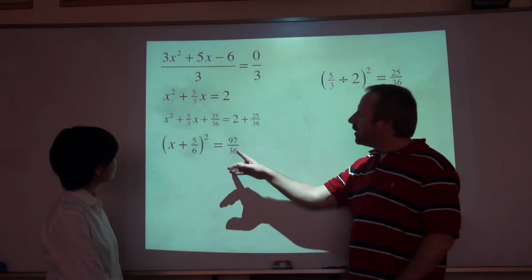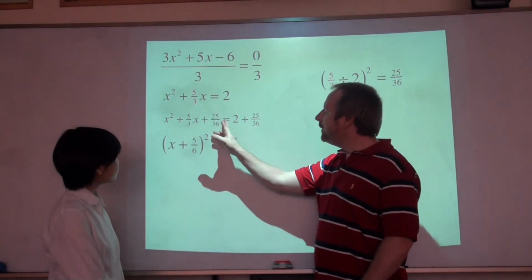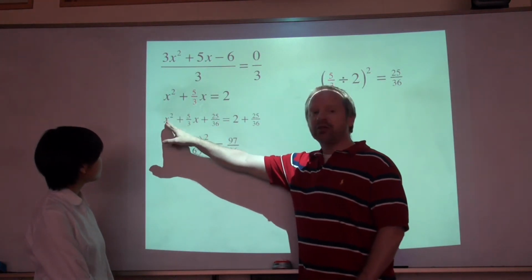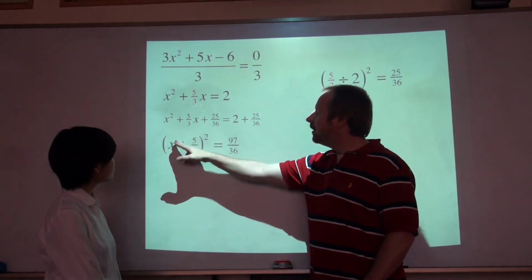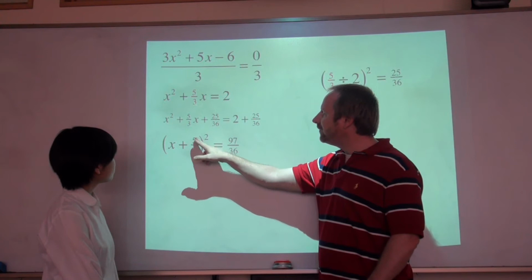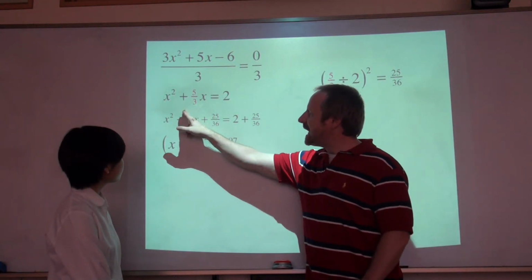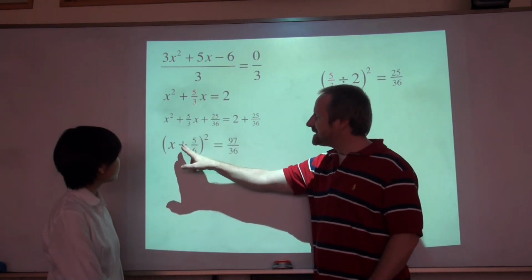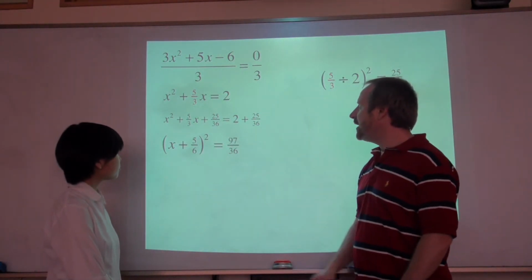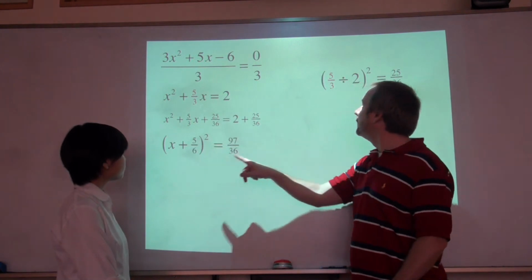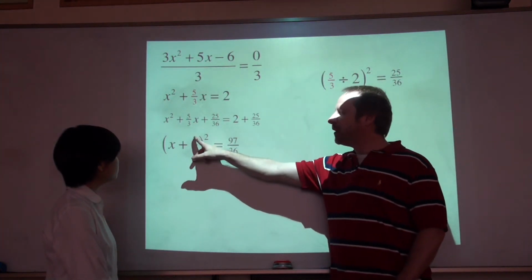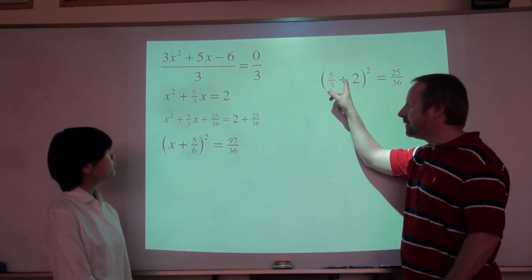All right, now, very quickly, I just want to review how we can factor this down to this. It's really simple. Again, remember, the square root of x squared gives us the x. The square root of 25/36 gives us the 5/6. And the sign of our middle term gives us the sign in the binomial. Okay, so it's really easy. And you also recognize that this 5/6 was here before we squared it. So another way of getting this number is just to remember that you had 5/6 here before you squared it.